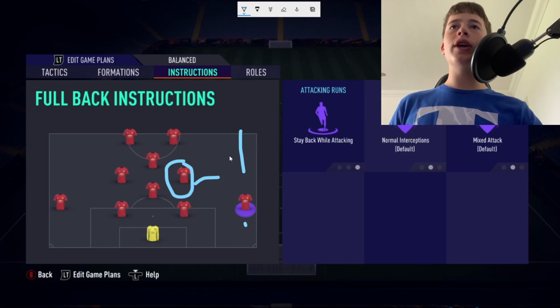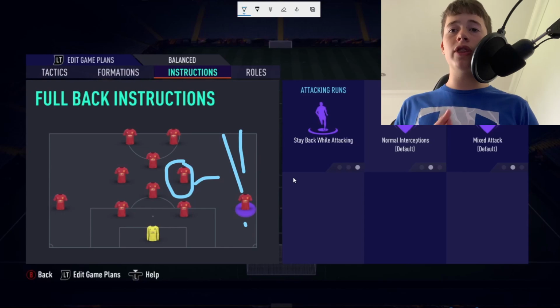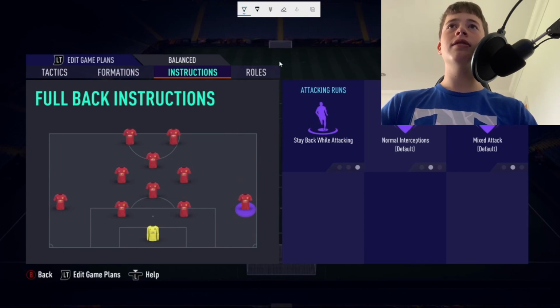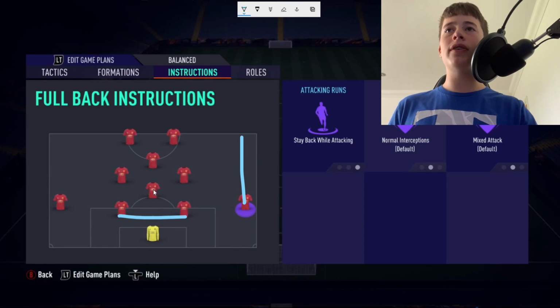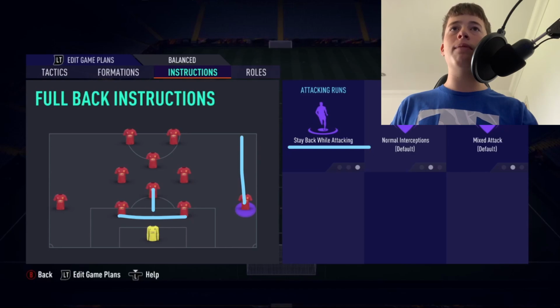So if their winger is darting back and our left back has just pushed forward here to cross in the ball, their winger is going to have such an easy run through down here, through this gap, and then all we've got in defence is our two centre halves, guys, or maybe even our centre half dropping in. So if our left backs and right backs aren't there, they're going to leave gaps behind them which they can exploit, whip balls in, and then they can score goals, guys. So we do want to have our fullbacks on stay back while attacking.